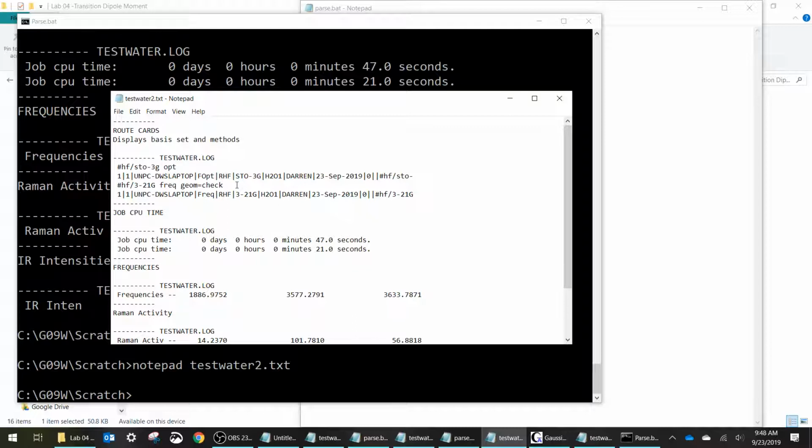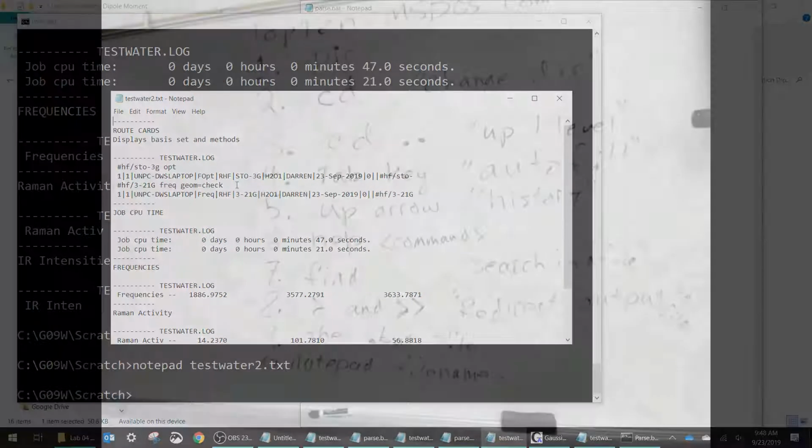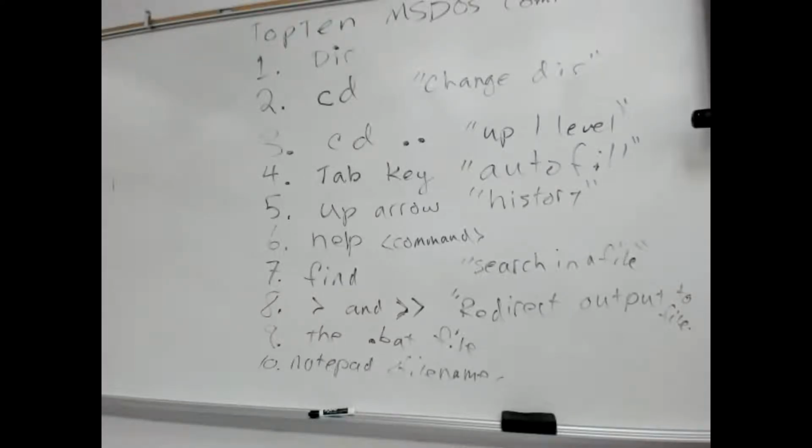I have a question. On Gaussian, if your file is not in the scratch directory, how do you run it? You would have to supply the full path. What I typically do is use that scratch directory for all my calculations, and then I drag them into other folders to organize my work.